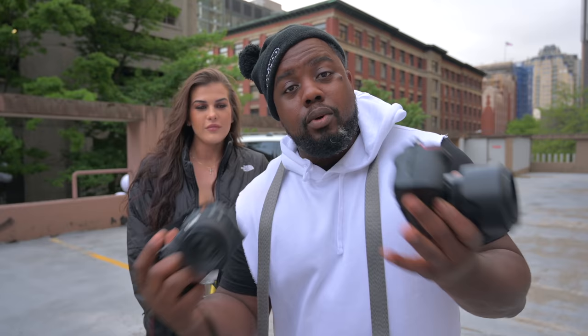Okay, Corlin, you guys have seen her before. She's gonna be our model. These are two cameras, Canon RP versus Nikon Z5. I'm not sure if there's gonna be a clear winner. It's just gonna be whatever you guys decide, but I'll give my commentary while I shoot. And yeah, we're just gonna start it.